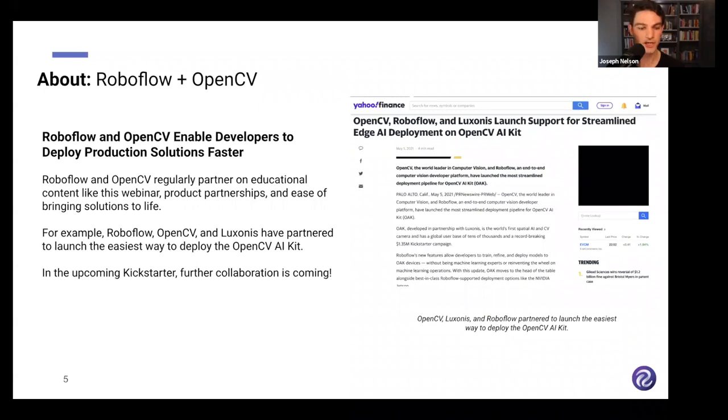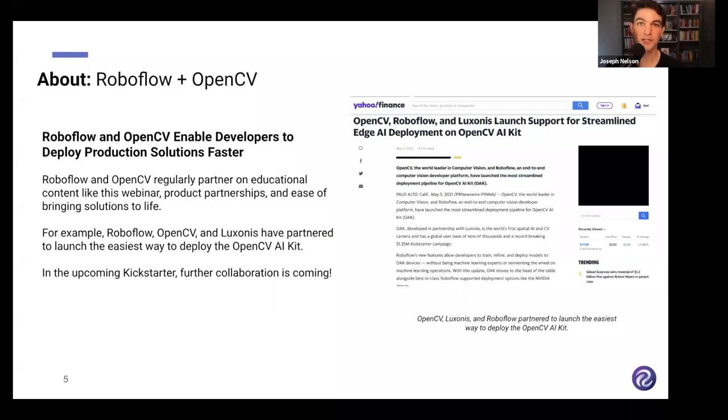Other ways that we work together with OpenCV include creating and deploying the easiest way to deploy to the OpenCV AI Kit. So Luxonis, who produces the kit, OpenCV, and Roboflow have partnered and created the ability for seamless deployment for any custom trained model directly to OpenCV AI Kit, or OAK, as we often say.